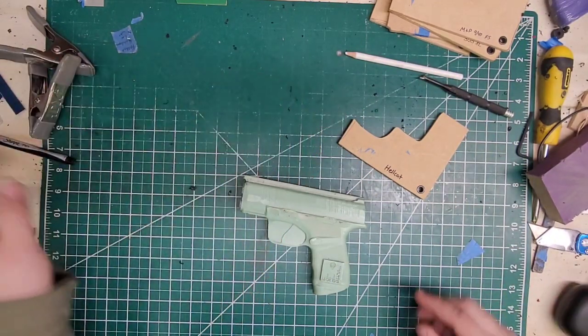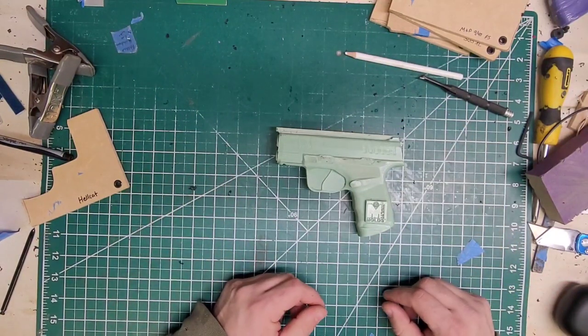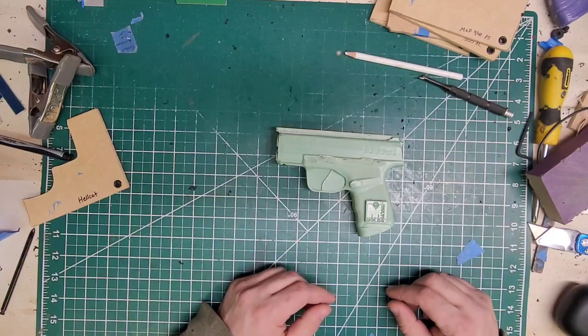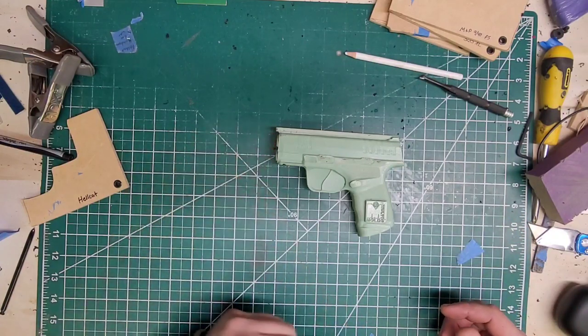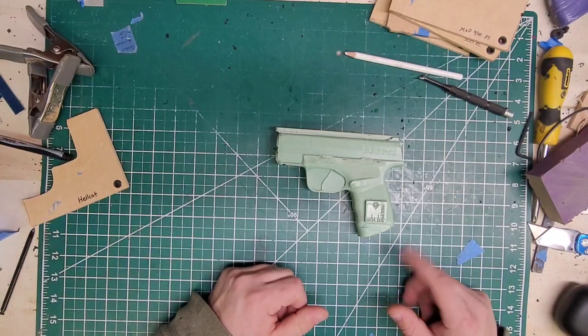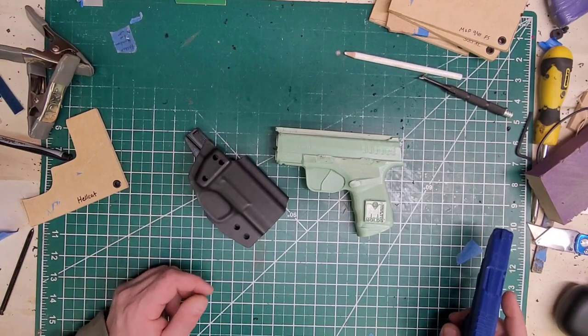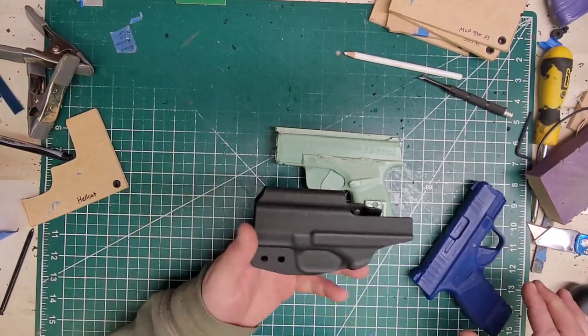We are doing a couple Hellcat holsters today. So believe it or not, I already made some holsters for this on a VAC setup, and they don't fit the gun. So I'm going to have to go back and do them old-fashioned. Let me show you what I'm talking about. I already threw them out because I'm not going to need them.